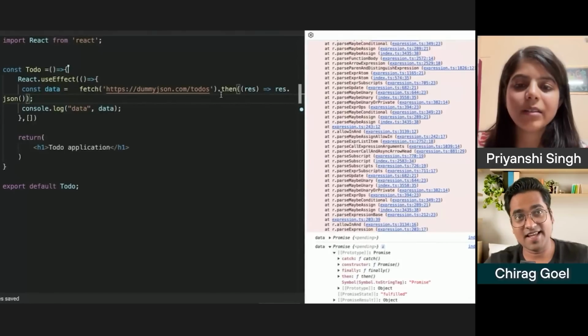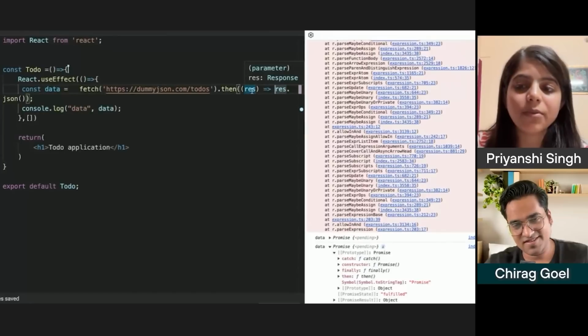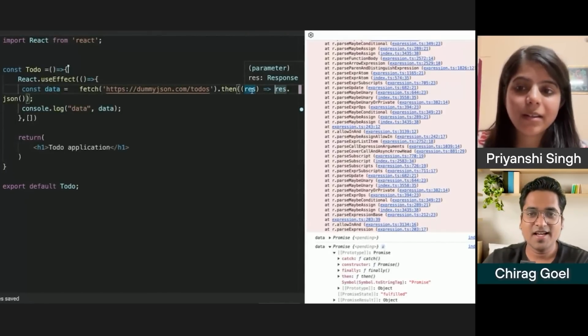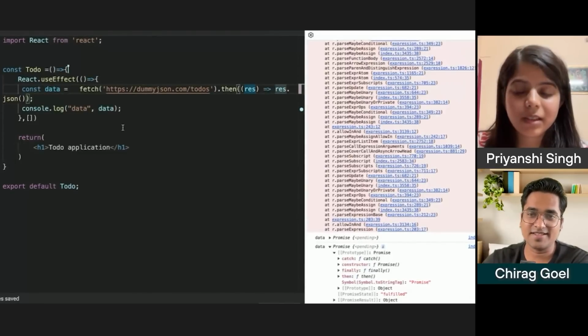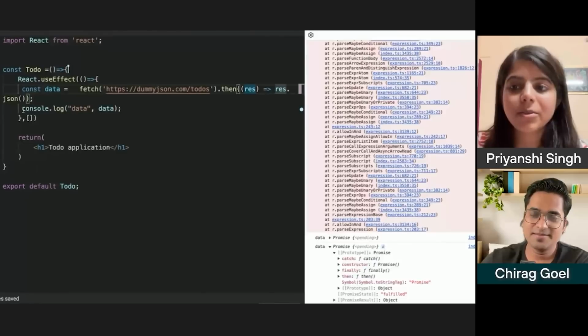You just wrote then, right? Yeah. So inside then you are getting the response, right? Yes. So after the then, is that the place where you can say that you have the data? Yeah, when we get to then, the promise is fulfilled and we have the data. So the console.log that you are doing has to be done inside, once you have the data, isn't it? Yeah. Go ahead.